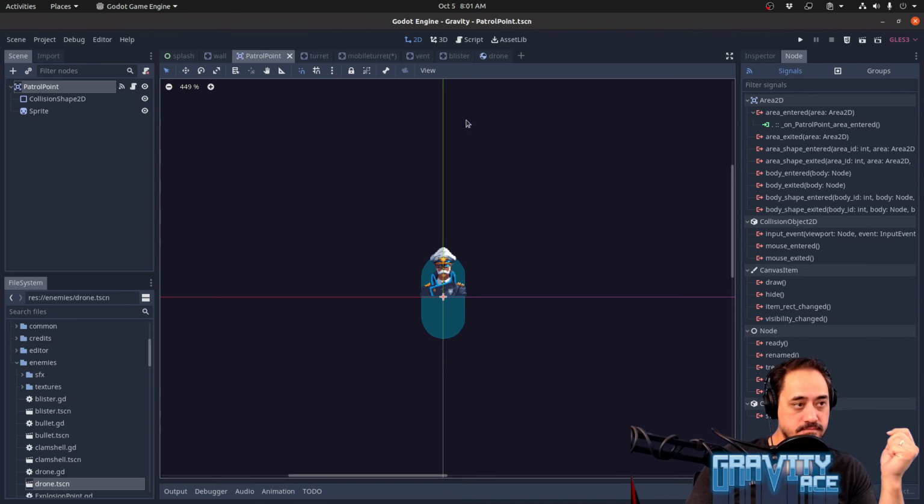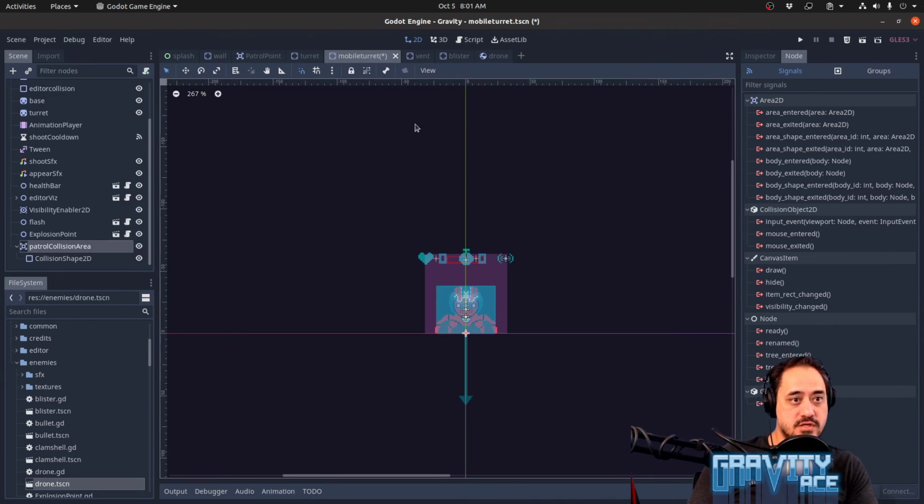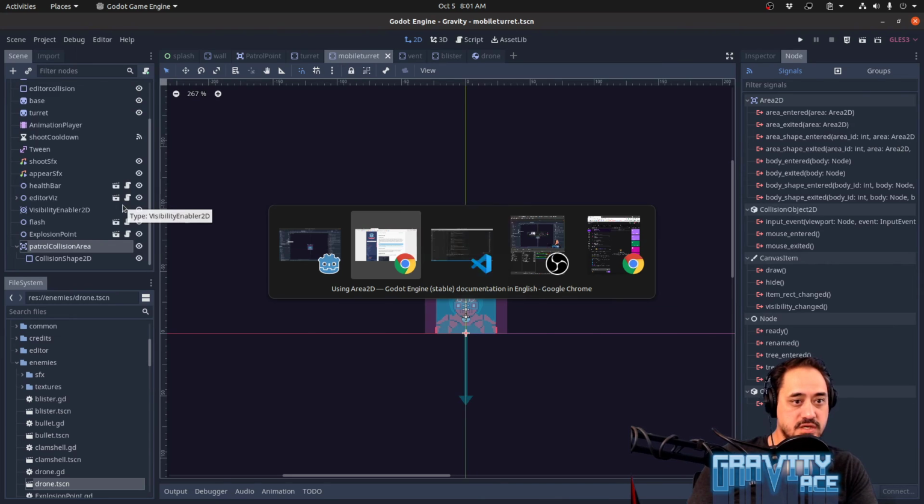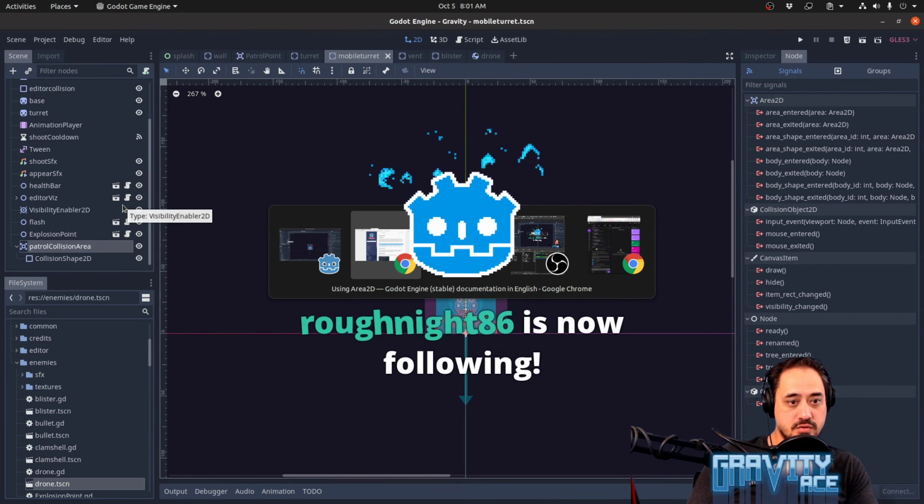That should be fine. For some reason, Area2Ds and StaticBody2Ds don't collide. There's probably good reasons. I have no idea what they are, and that's okay.